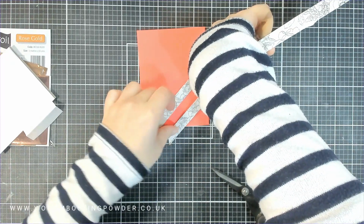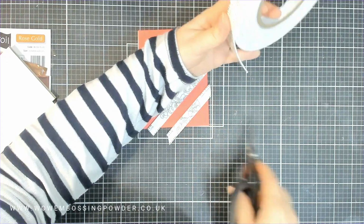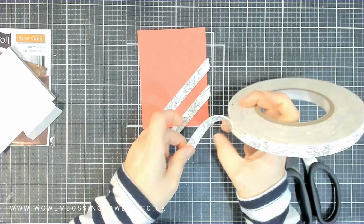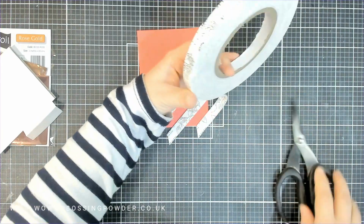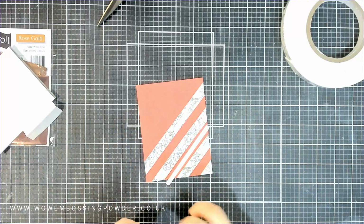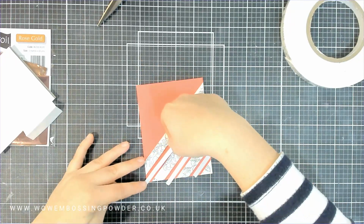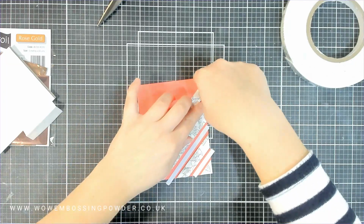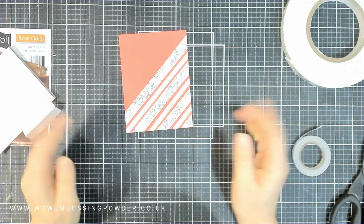Now, when I created the card, I didn't intend it to look like a candy cane, but it ended up a little bit like a candy cane. So if you've still got Christmas cards to make, then this is a great way for adding a fun background. I then use my thin double-sided tape to adhere some more stripes down in between the foam tape. And obviously these are thinner, so we're getting that varying depth in dimension with your foil as well.